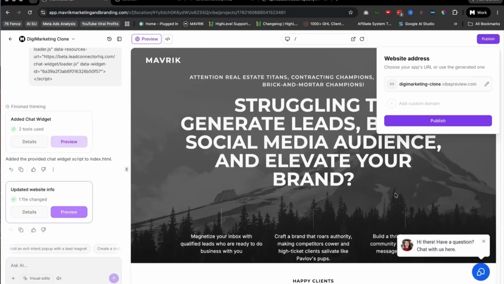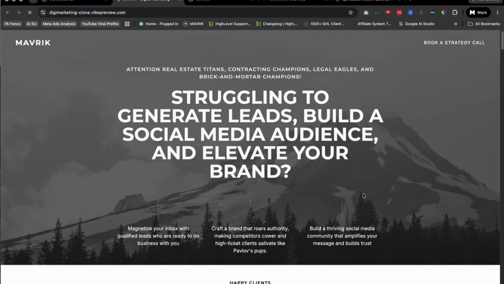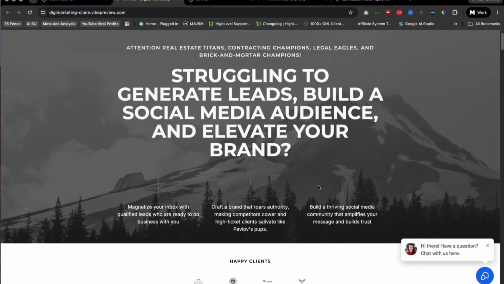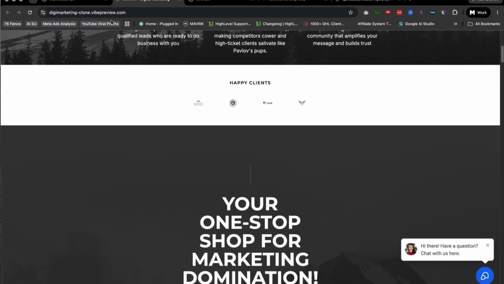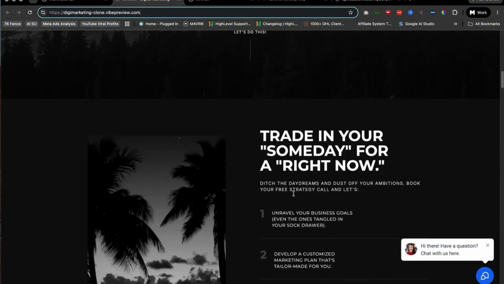So at least we can now legitimately preview, publish, and then that's done. Publish it. Cool. Now we can actually view the app. So I copy paste, or I just pop that button, and here we go, live. So this is a live link. I could literally send this, right? But obviously we don't want it to say clone and buy preview and all that stuff. We want digital marketing. So that would be the next steps, right?